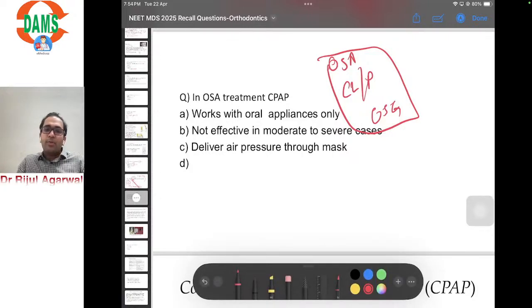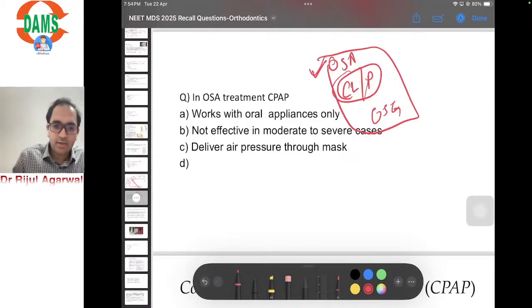Okay, ये तीन topics are the most ignored topics in orthodontics because ये एंड में आते हैं बिल्कुल, और इनकी relevance पहले के टाइम पे इतनी नहीं थी. Earlier, like 2018, 2019, but in recent years post COVID, ये तीन टॉपिक्स, I have repeatedly told you, हर बार एग्जाम में क्वेश्चन हैं. Be it INI, be it INI 2 times, cleft lip and palate definitely आएगा. OSA, OGS पे they circulate, और sometimes दोनों पे भी दे देते हैं. And they are the most ignored topics, I can say, in your preparation.